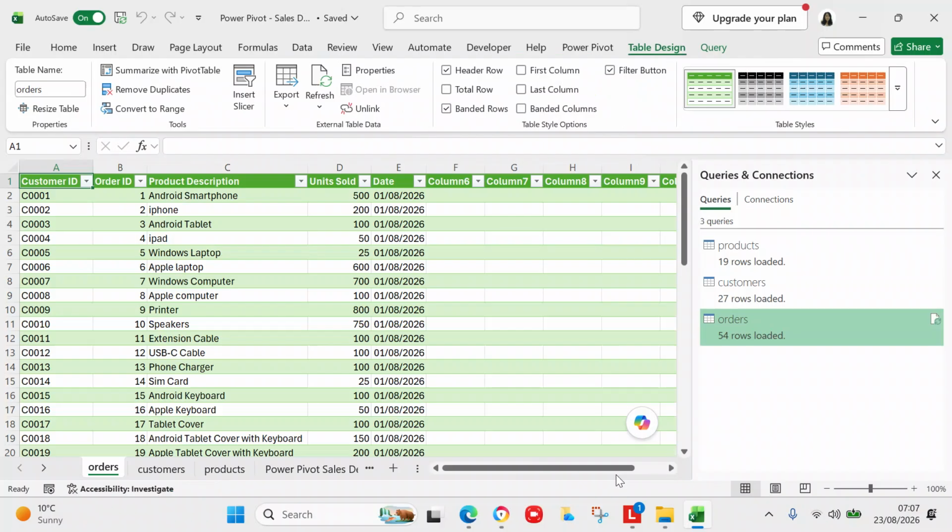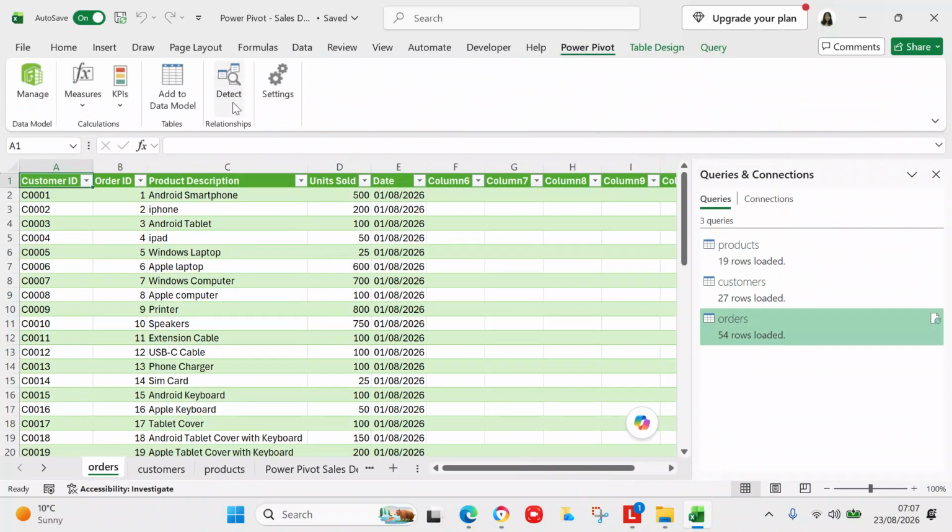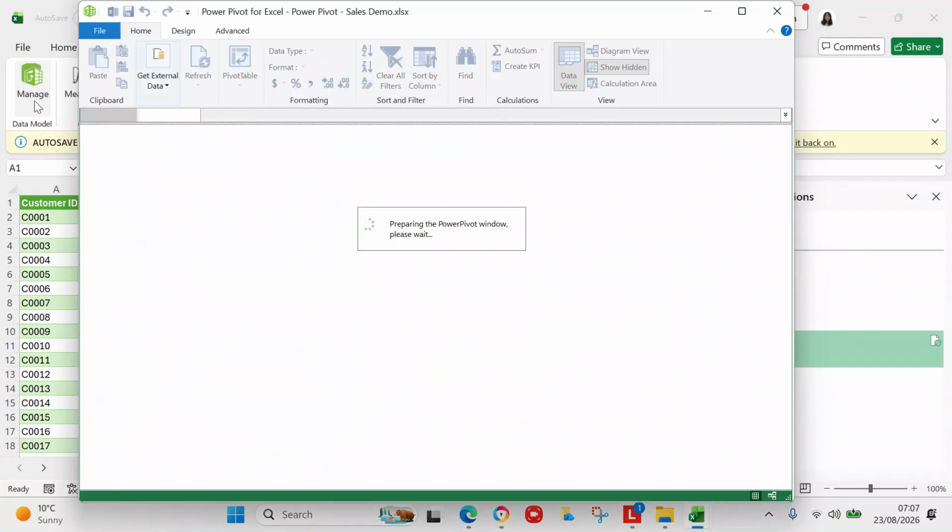So we've got these 3 files loaded into the system. Now we're going to go into Power Pivot, and we're going to click on the data model and manage the data model.